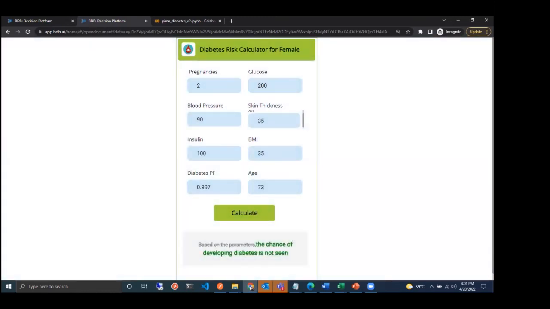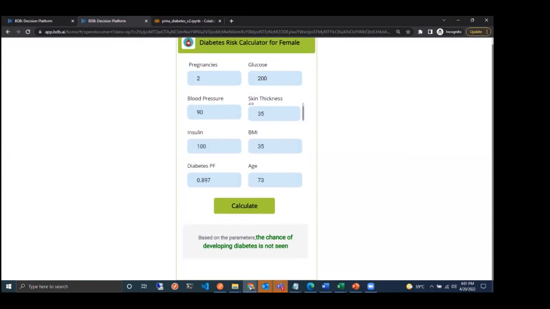So it gives me a prediction that the chance of diabetes is not seen based on the parameters. So you can change any parameter and you can experiment. So the model that I had published as an API. If you see, the glucose level and the insulin level both were the same. That's why in the previous case it said the chance of diabetes is not there, but now the glucose level is more than the insulin level. So we can see now it's telling you that the chance of diabetes is more.